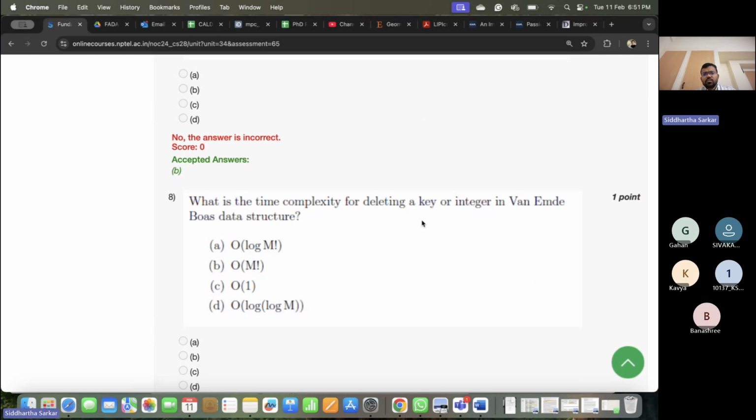So if you have watched this video on Van Emde Boas data structure, then you would know what the time complexity is for deleting a key from this data structure. So what is M, capital M? I'll write it down.